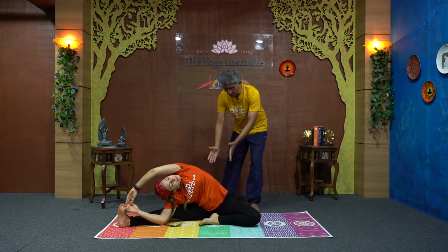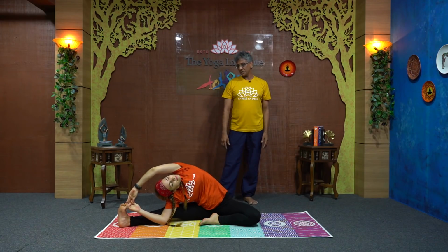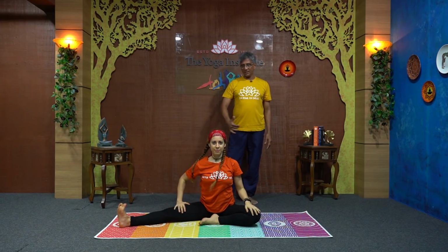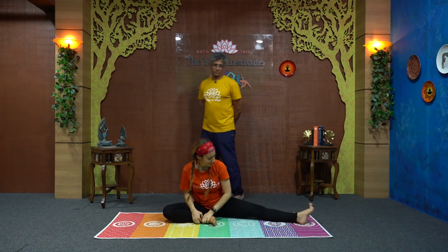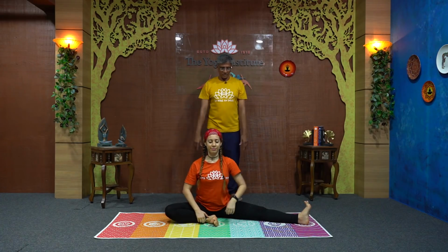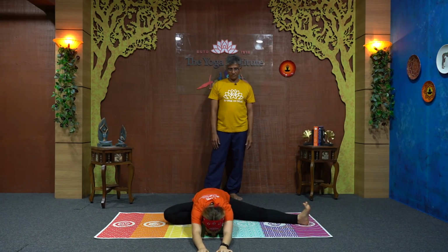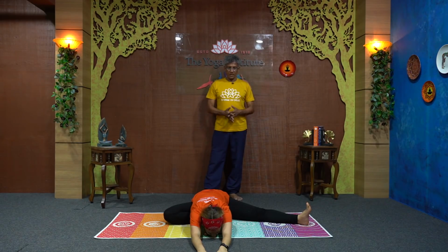Now the focus is on the twisting. As you keep twisting, you get a nice stretch. Then slowly release, come back. And leg in, leg out. Comfortable? Bend forward. Relax, hips are coming up, no problem. Let them come up. Come back.